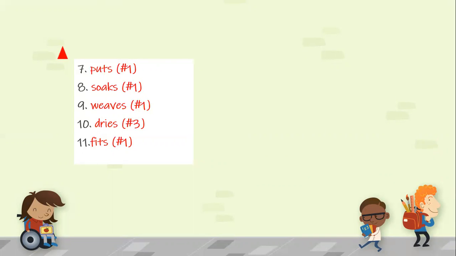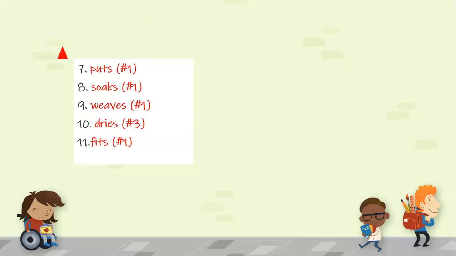Number 8, first, she blanked the strips of cane in water. Again, in the sentence, we identify the subject, and we see that we're talking about she. Again, it's a singular subject, so the verb changes. So we should have soap, as you can see here in the monitor, okay? Number 9, next, she carefully blanked the seat. Again, we're still talking about she, so it's still a singular subject. So that tells you singular subject. The verb changes according to the rule. So we have weave, and we know that we have to follow rule number 1, so we just add an S. So then it changes to next, she carefully weaves the seat.